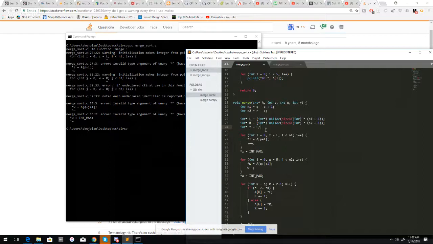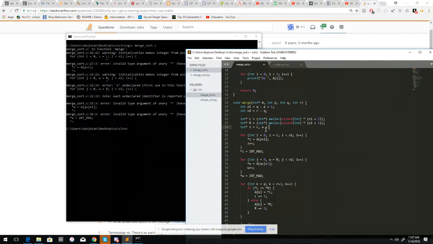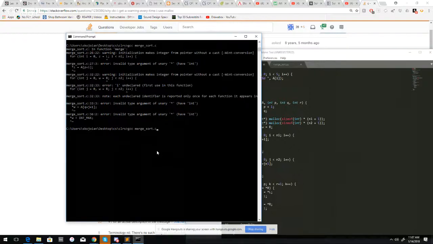We'll just do that here. Z equals L. And we'll say that W equals R. I'm sure you've realized at this point that this is a learning process for me too. You're going through my thought process here. This is not a colon, it's a semicolon. Okay, compile.